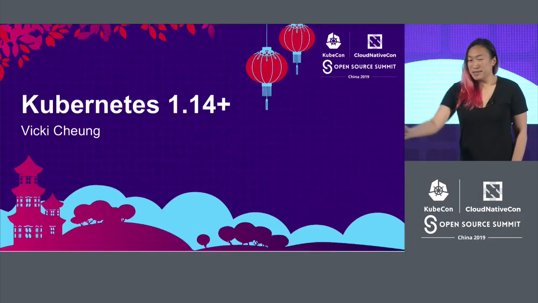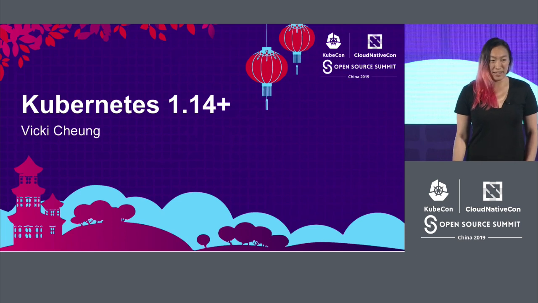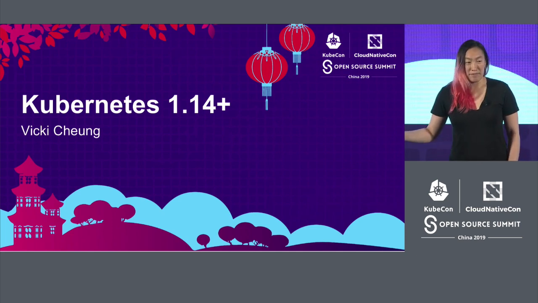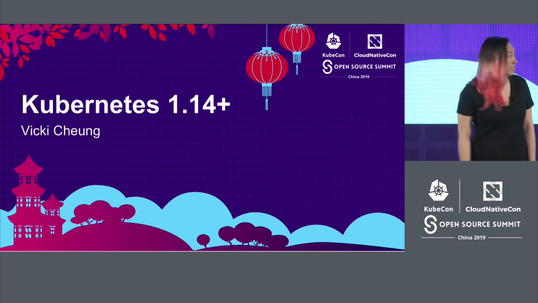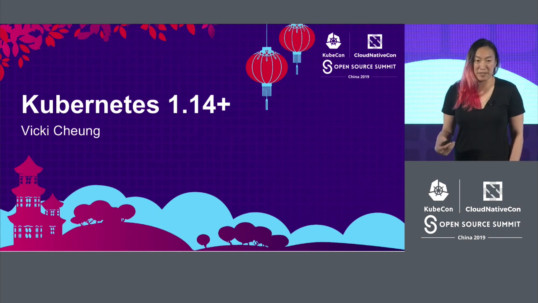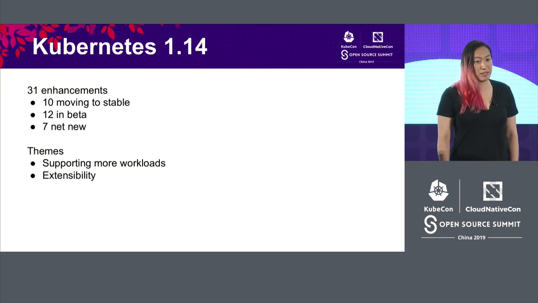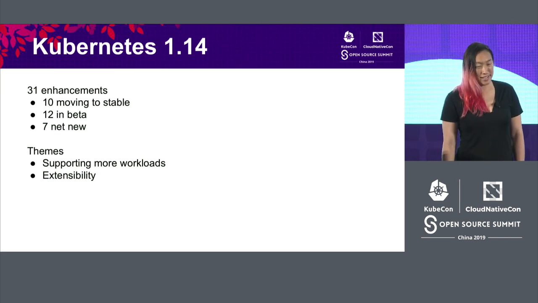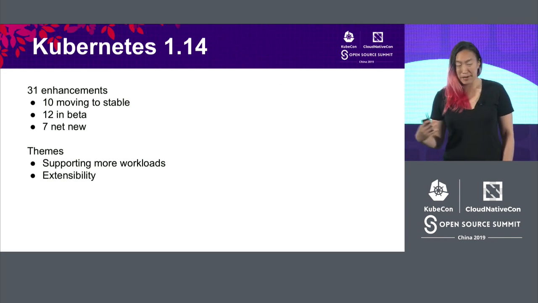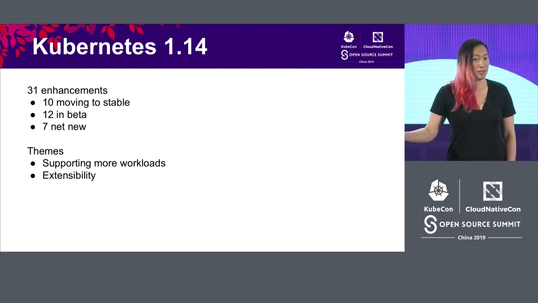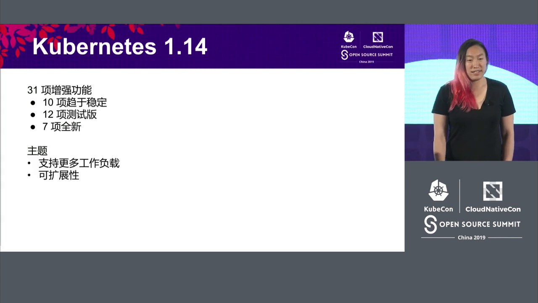And I think one of the main reasons, it's safe to say, is the community. The community is amazing. And with that, I'd like to talk about some of the work that our contributors have been working on for the newer releases. So let me do a couple of highlights from Kubernetes 1.14. Kubernetes 1.14 came with 31 enhancements, with a big focus on supporting new workloads and making Kubernetes extensible. There's a huge focus also on moving features to stability.